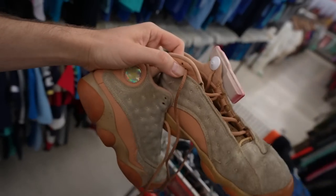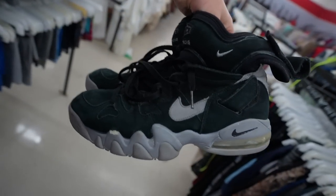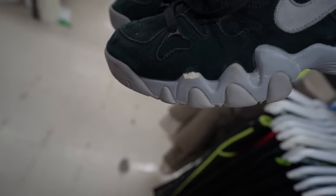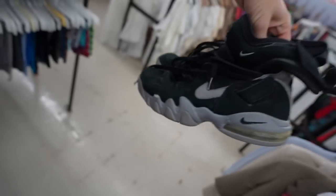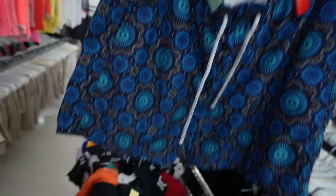Baby Jordan 13s. These will make perfect planters. They're absolutely disgusting. And then I found the Nike Air 2 Strongs. These are size 9.5. The only discrepancy is that little chippage, but these are a classic 90s shoe. This is actually a San Antonio Spurs David Robinson colorway. So, yes. All right, so real quick, here goes the car breakdown, man, in super HD.